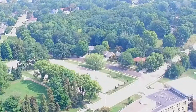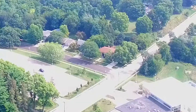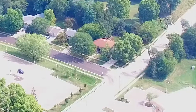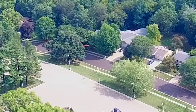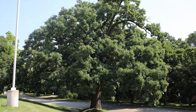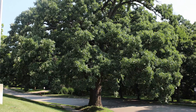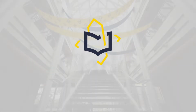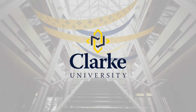Follow Clark Drive a little bit further east to where you see a T intersection with Clark Crest Drive. If you turn left and go 1 block, right next to the sidewalk, you will see the campus heritage tree. This gigantic oak is the oldest tree on the entire campus. How old is it? Older than the United States of America. You have now reached the conclusion of this segment of the audio tour focused on Catherine Byrne Hall.